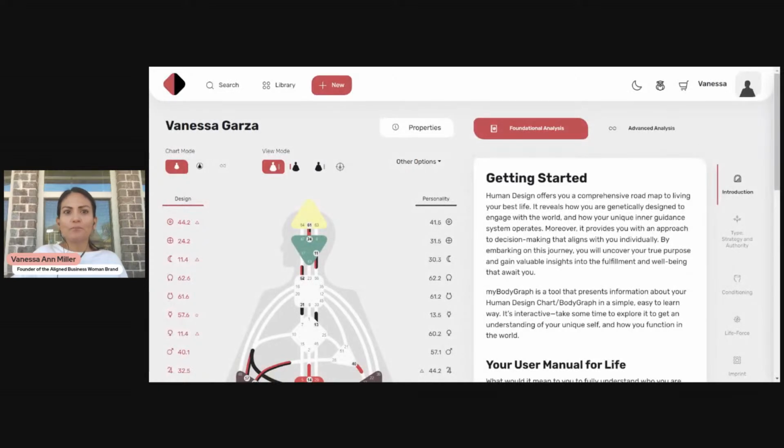Every planet is going to have a profile line. Normally, when we talk about what our type is, we always say, I'm a generator 5-2. We look at the unconscious and conscious sun, because that is essentially the biggest part of us, right? But each of the planets also have their own profile lines that associate with the gates, and they have a little bit of a different meaning.